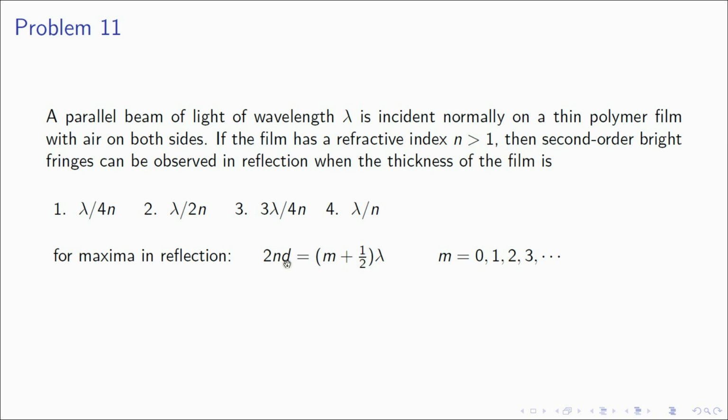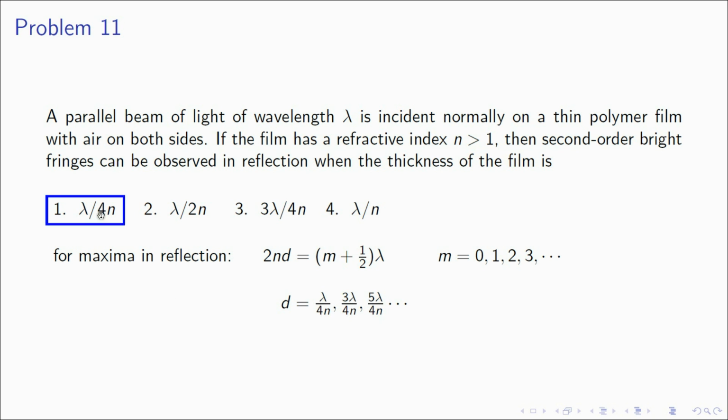So here d is the thickness of the film, n is the refractive index, and m can take integer values. So the allowed thickness that you have, if you just put m equal to 0, 1, 2, 3, etc., you get d equal to lambda by 4n, 3 lambda by 4n, etc., and so on. So here two options are given, lambda by 4n and 3 lambda by 4n. So which one to choose? If you have lambda by 4n, you basically get all the orders. If you just take 3 lambda by 4n, some orders will be missing. Since this one has all the orders, the first order is also here. So without doing much calculation, you can just tick this one.